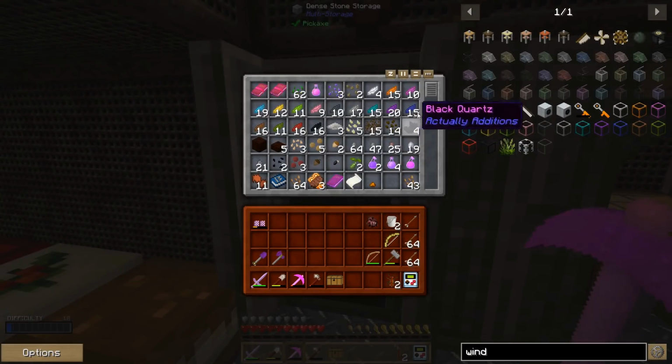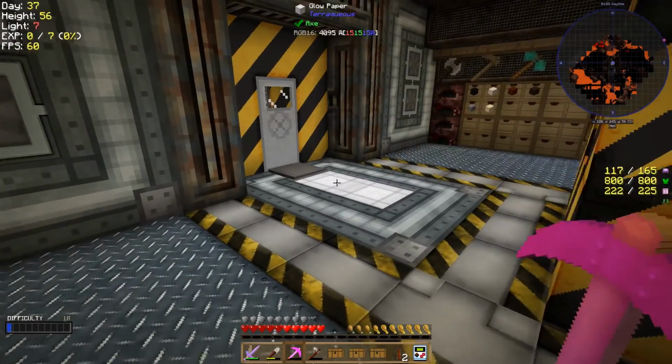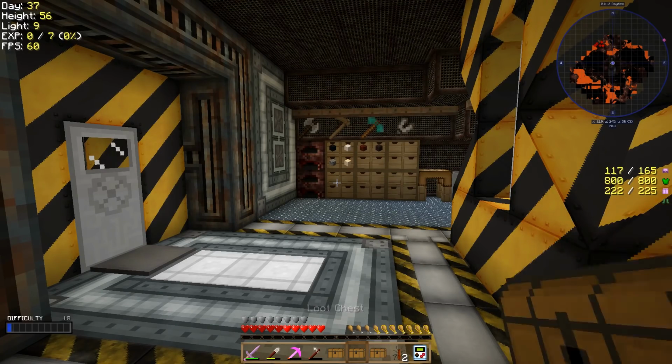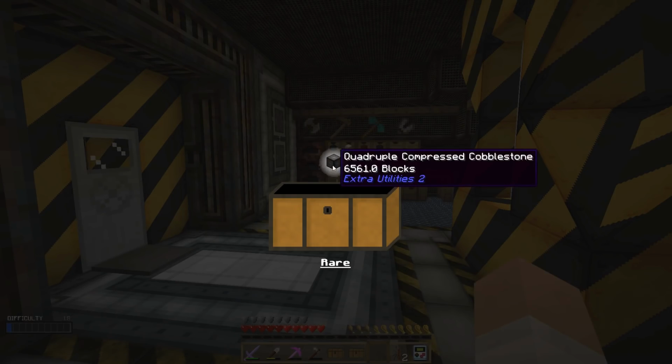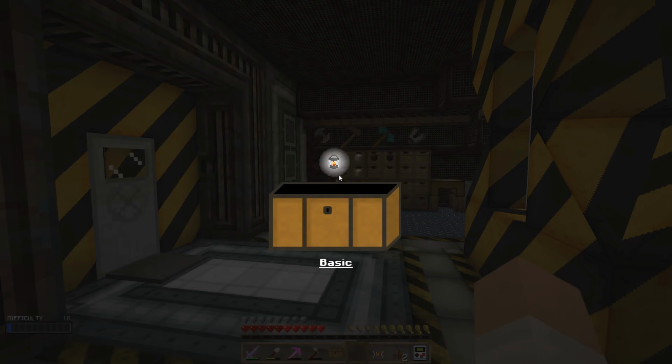Now where did I put all of those chests? Are they in here? Yes, they are. Good. There they are. So we got 6 to open. Let's see what we get. Some more drawers. Some compact machine walls. Not entirely bad. Quadruple compressed cobblestone. That's actually, wow, that's a lot of blocks. Okay, we're not going to need cobblestone for a while.